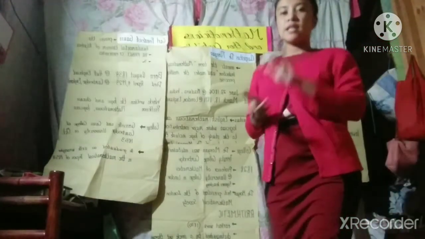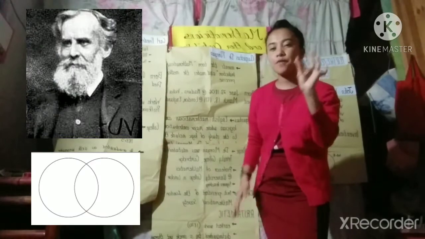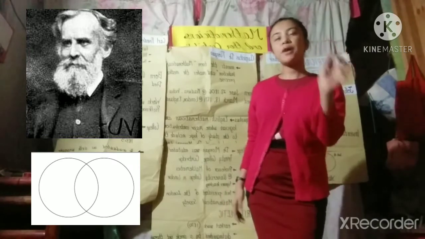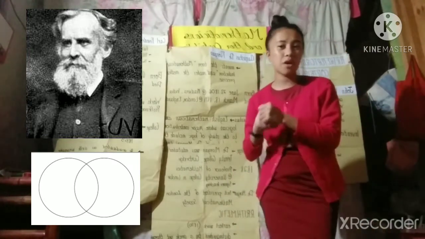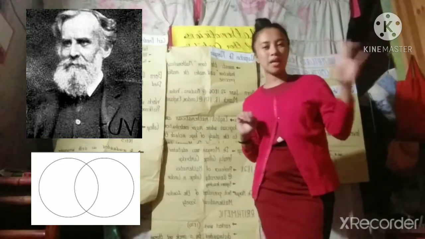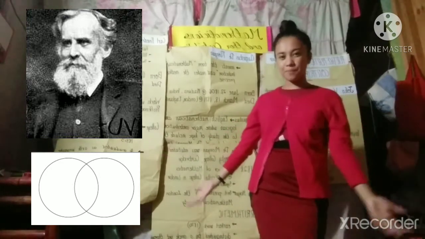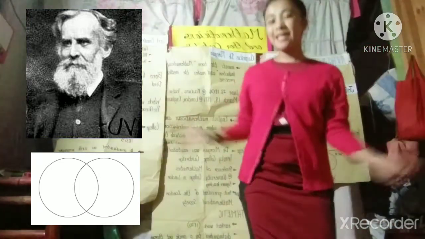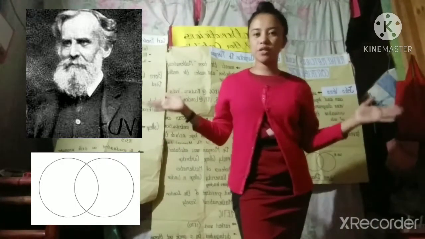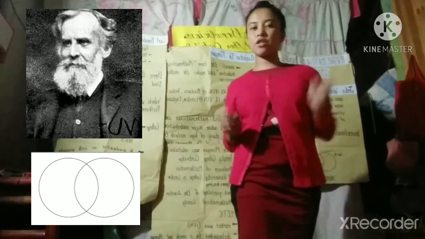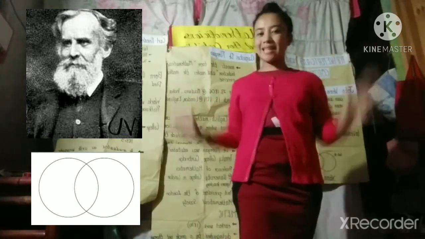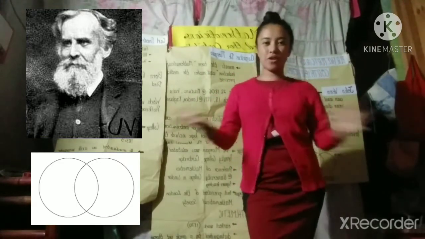I have a little biography about John Venn. John Venn's mother was Martha Sykes, but sad to say, his mother died when he was still a young boy. His father was Rev. Henry Venn. Venn studied and taught logic and probability theory at Cambridge University, where he developed his method of using diagrams to illustrate the branch of mathematics known as set theory.